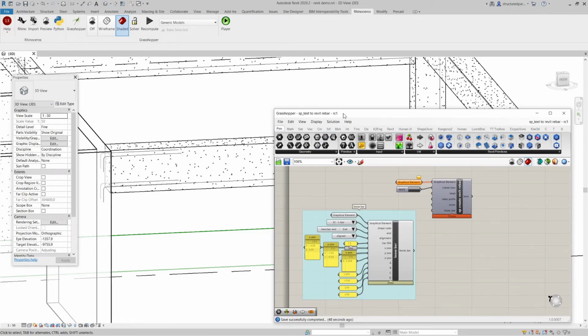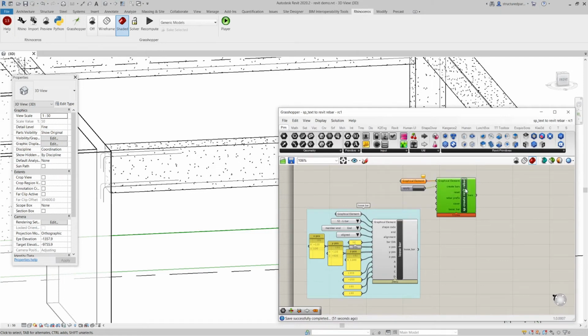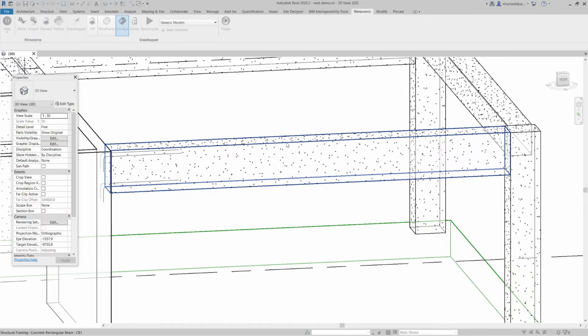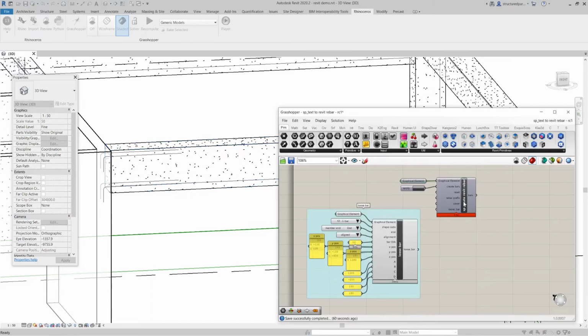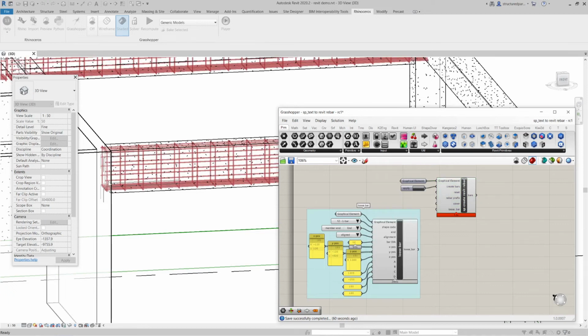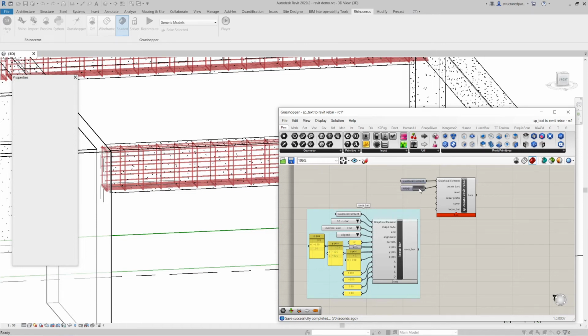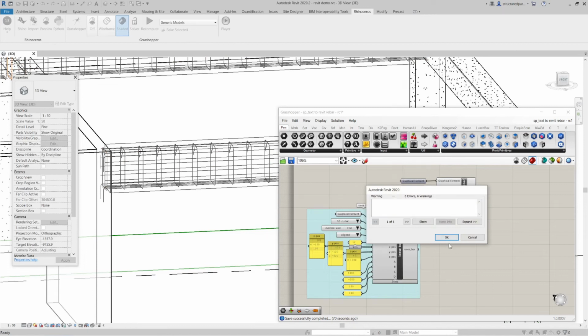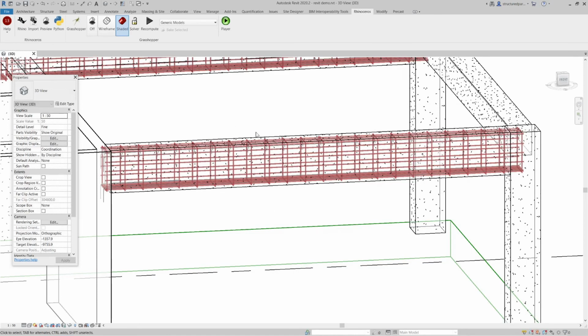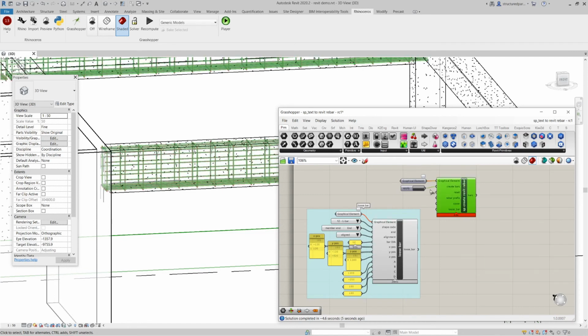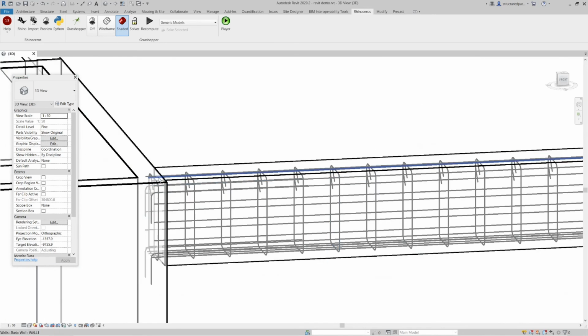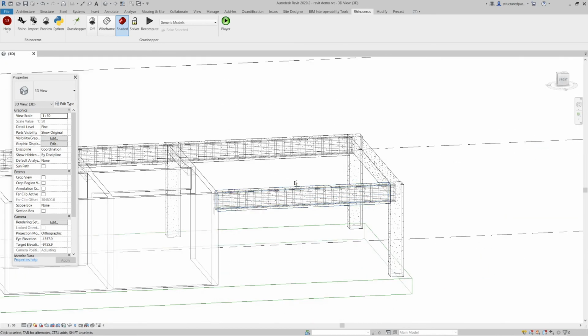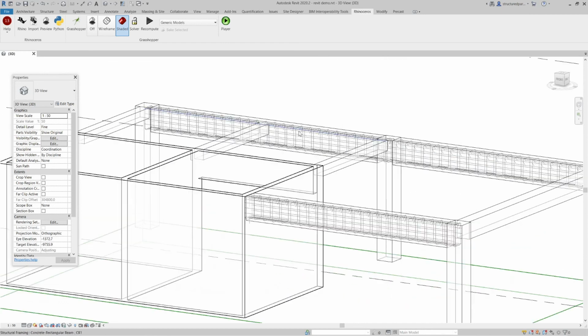And if you're happy working with this grasshopper window like this, you can also use this component to add your normal bars as before. So all I need to do is select the beam type that I want. If I preview that, you can see they're the bars it wants to put in. And then I just click apply. And there they are. Now I can unpreview that to just have the bars by themselves. So that's another way of working with this script.